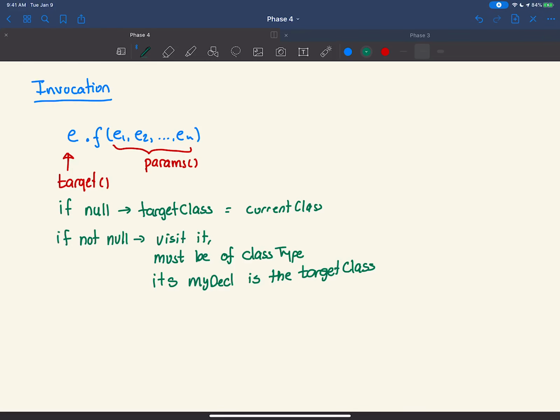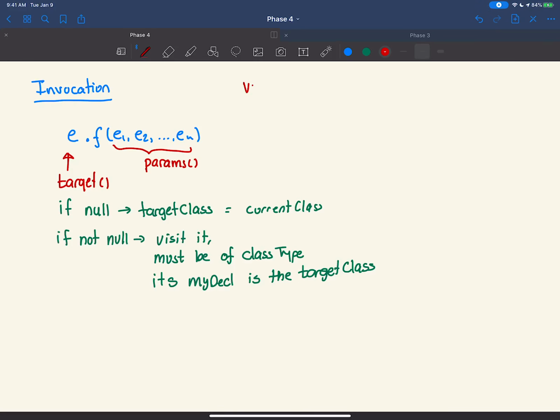Now, if you want to do stuff with strings, then you have to be able to support a dot length and a dot char add, but we can talk about that later. So so far so good. Now if I've managed to make it through this, then I know that my target is the right thing. It's a class. So now we need to deal with the parameters.